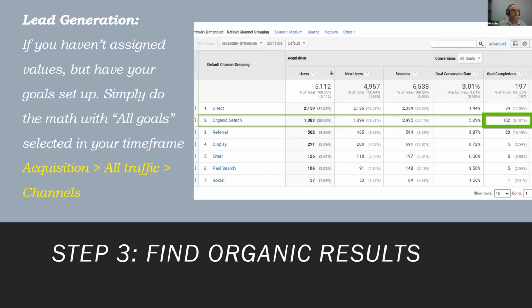If you don't have goals that are monetized, I would flip through these and just take the monetized goals. A lot of brands will do time on page for specific pages. Not necessarily sure that's going to be monetized or part of the ROI. But if you have goals that are more monetized, just add those up. In this instance, this would be 132 leads. We would still need to take into consideration the customers that came out of that and what they spent before we start making the decision on what our lead value is.